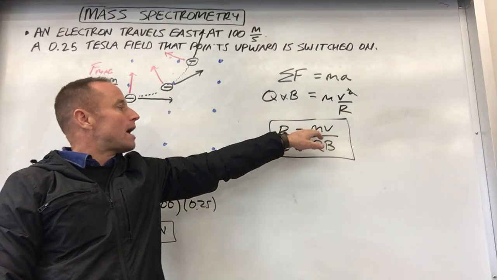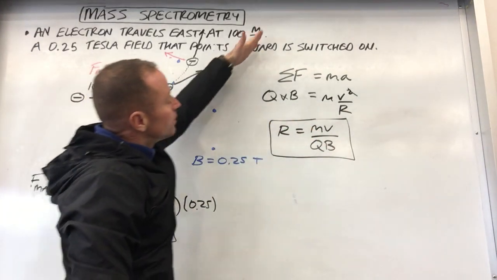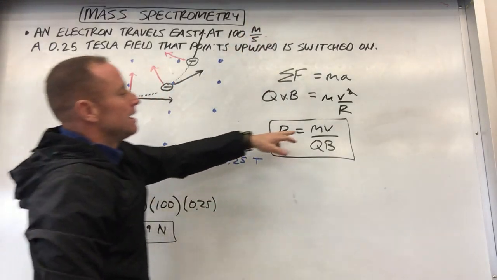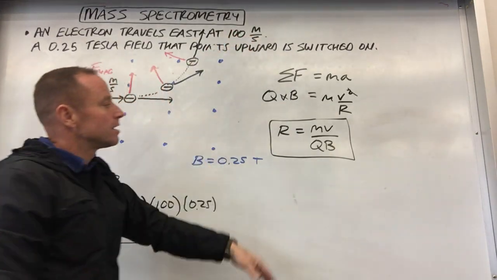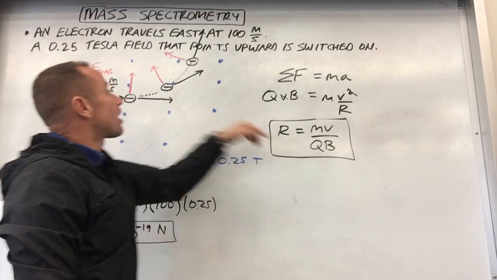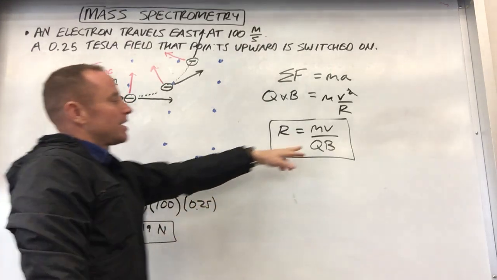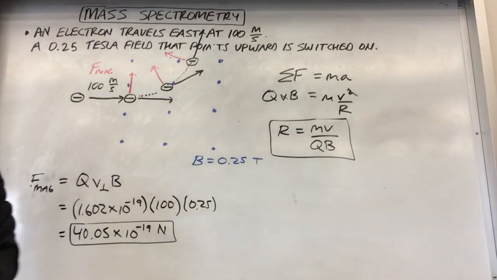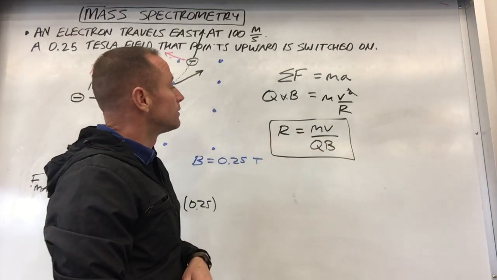So again, notice that if you have a heavier particle, it's going to bend with a larger radius of curvature. If it were traveling faster, it would also bend with a larger radius of curvature. Larger charge actually makes it bend sharper, so the more charge that's on the thing. And then obviously larger magnetic field will make it bend sharper.